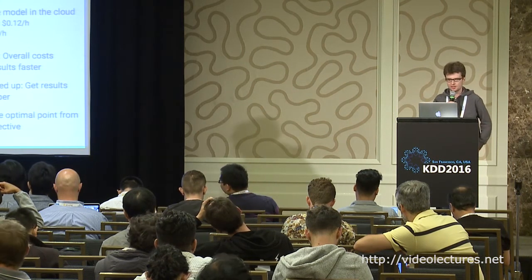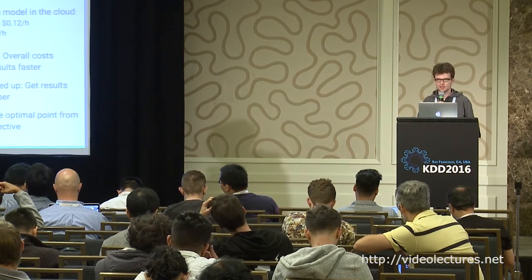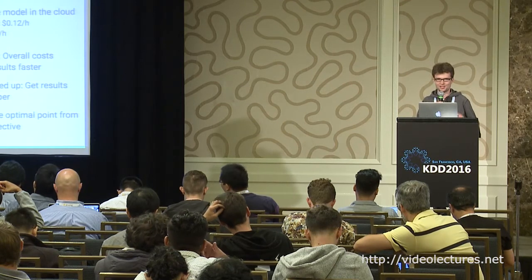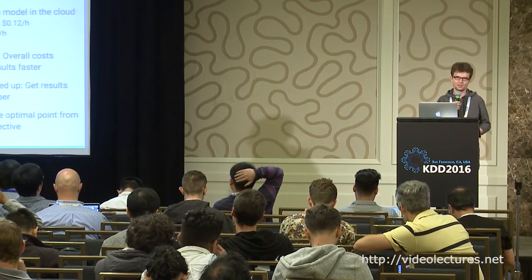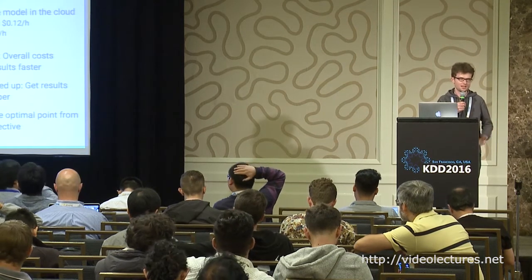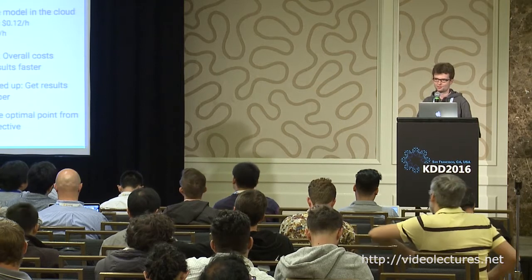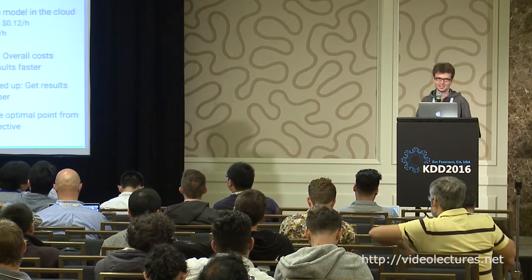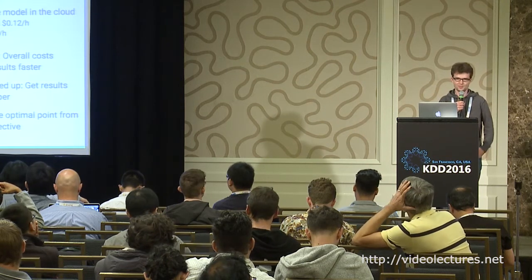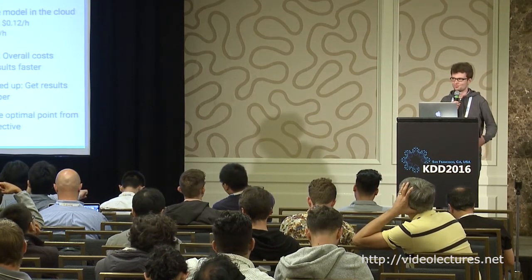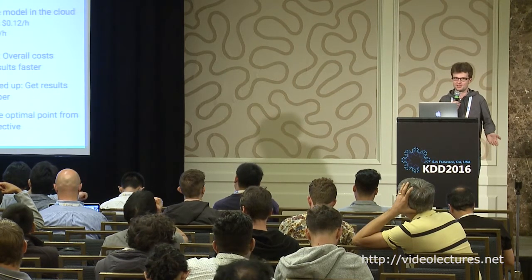So the really interesting thing about speedup, if you think of it from another angle, is that when you're running a machine learning algorithm, you want to have the result as fast as possible, and you want to pay as little as possible. And a linear speedup actually means that the costs are constant, and you can just decide how fast you want to have the results. So this would be a perfect linear speedup. It would mean that if you want to have the results in 10 hours or 1 hour, you pay the same price.